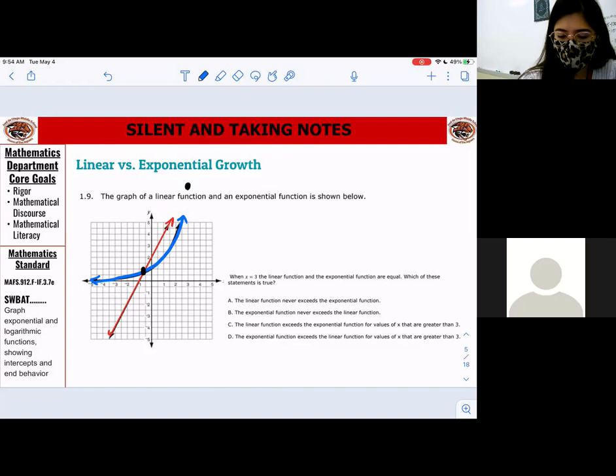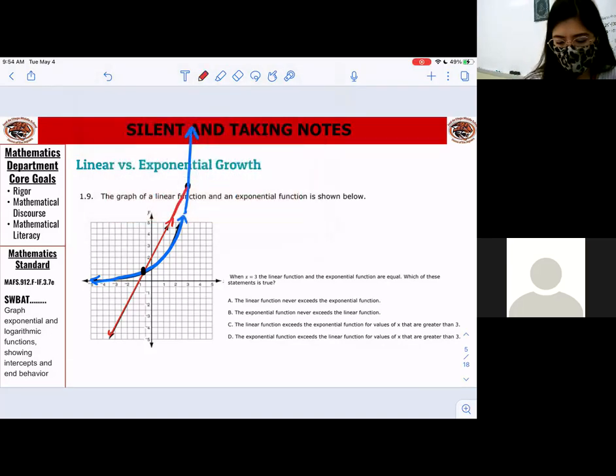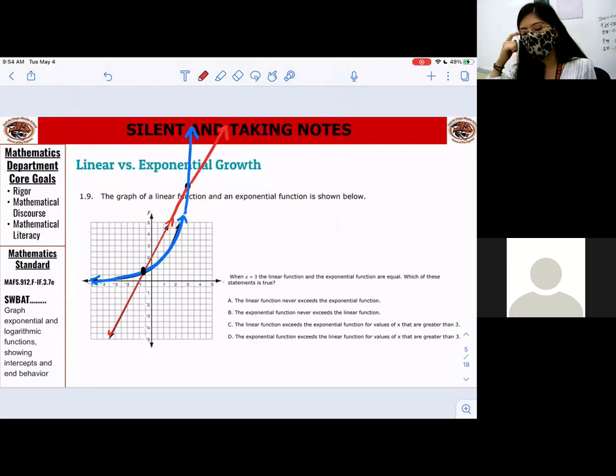It's a little bit hard to understand, but if I keep this going, it's gonna look like that, right? If I keep the red one going, it's gonna look like that. Now the question is, which one is growing faster? Which one's shooting up faster? Blue. You see how blue is going faster than red?